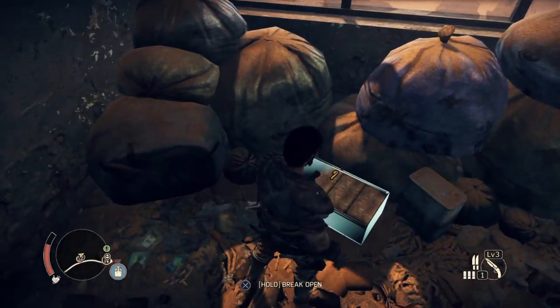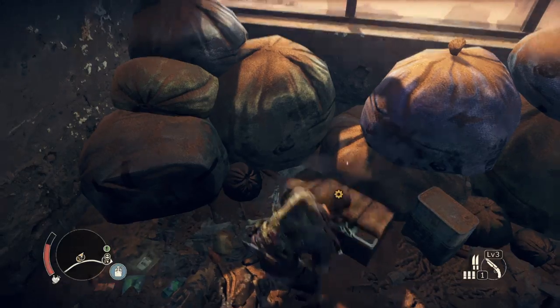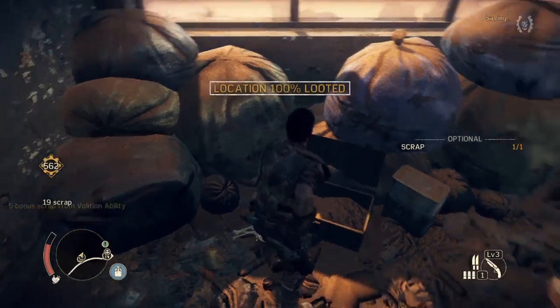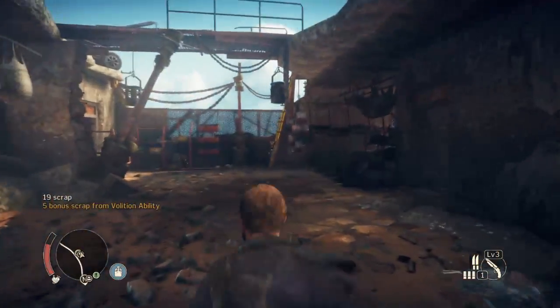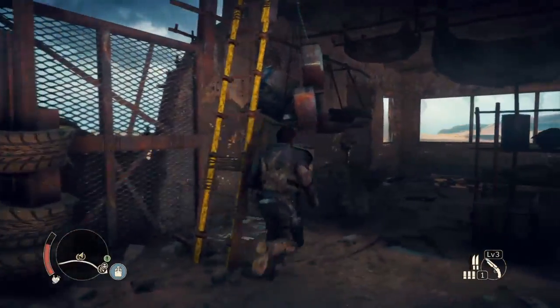Here's one of these pry bar boxes. So you have to hold X, mash X. Now it's opened, hold it to collect. It's quite laborious to get through sections in this game. It saps some of the fun out of it. At least that's my impression so far.